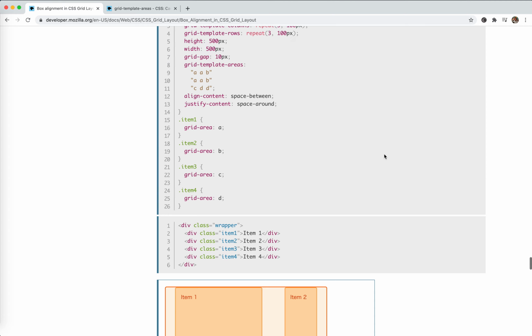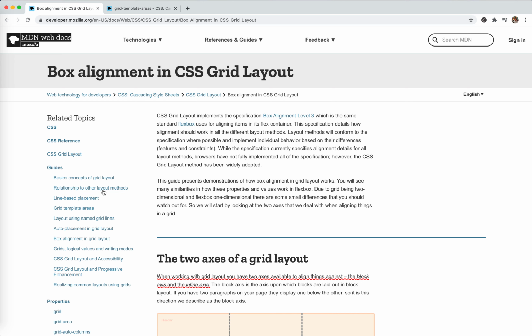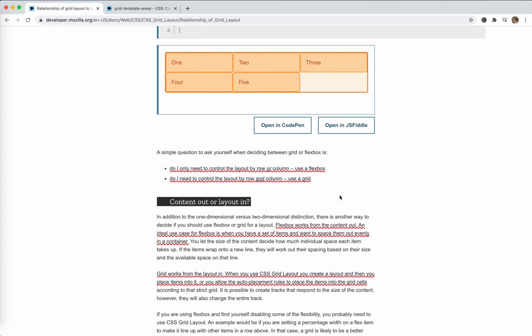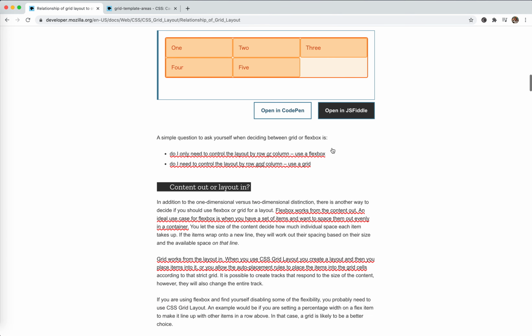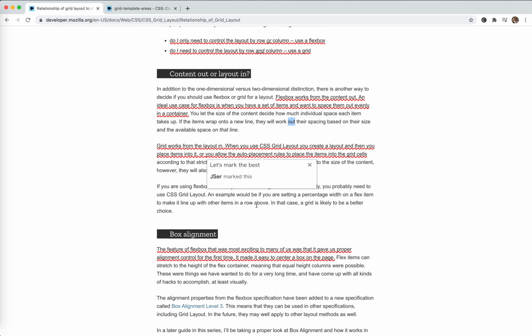Not difficult, right? Just before we go, let's take a look at the relationship with other layouts. This is a comparison between grid layout and Flexbox. Flexbox works from the content out: we have a box and need to put content in, so how will we space them out evenly? This is a common case. But for grid, we define the grid first without knowing anything about the content. We define the lines, define the cells, and then place the items into the cells.